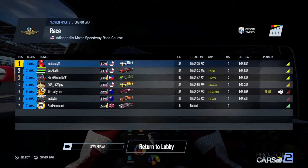He wound up with a real good run, but once again, it's McToasty doing what McToasty does, and I think in this championship, we're going to have more drivers towards the back half of the season, and I think it's just heating up. Mark Webber's quick. Just Pidlin's leading the points. McToasty's now won 2 in a row. He's going to be right back in it. But Mark Webber's missed the race, though. He's going to have trouble gaining all those points back up. He's still close. He's only 18 back right now, so we'll see moving forward, but he's going to have to finish ahead of him.